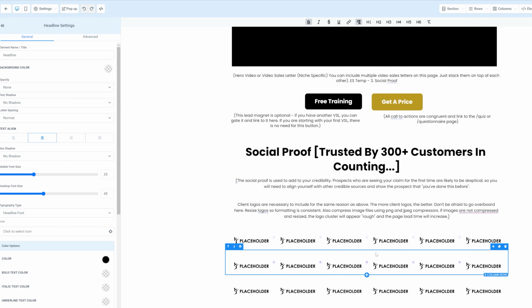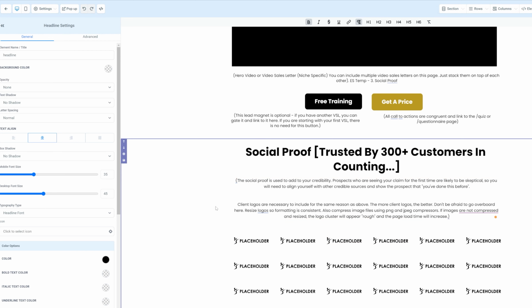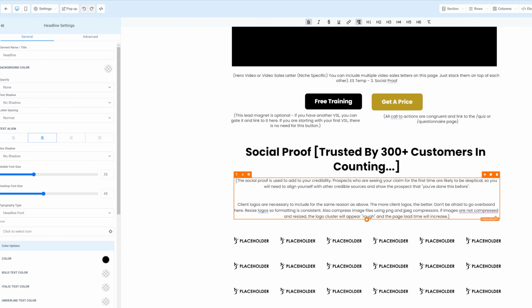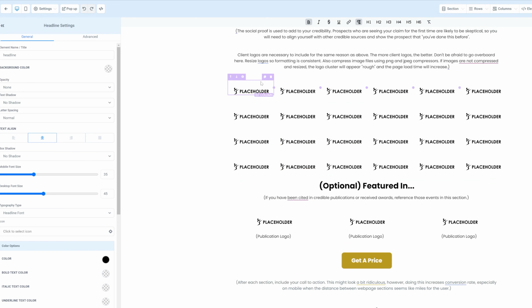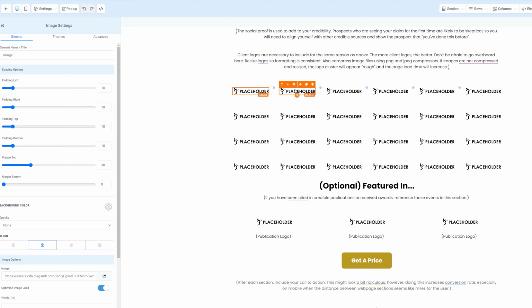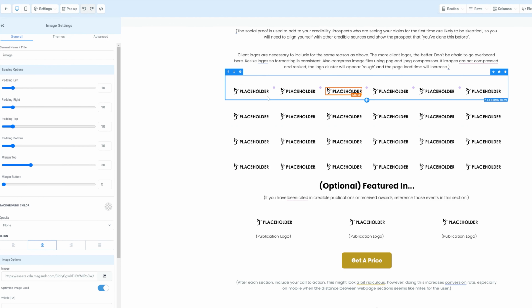Yeah, pretty much self-explanatory. You don't want to have huge size images that just slow down the website. Compress them, just make sure everything fits. And you're going to want to put the logos here. Now, you'll see here that each logo right here is its own element in this section. You could do that and just upload one image one by one.